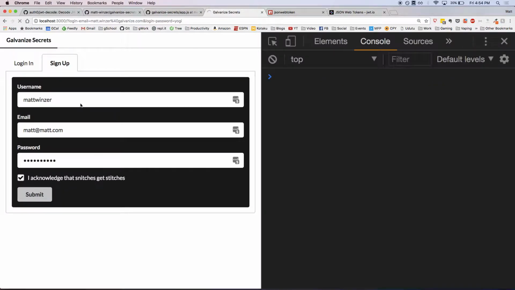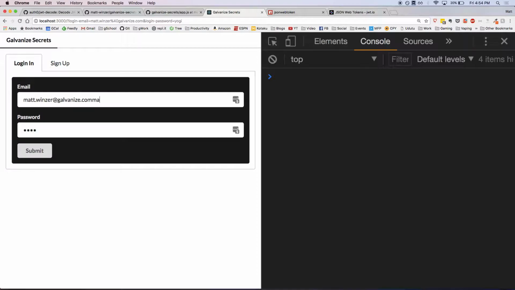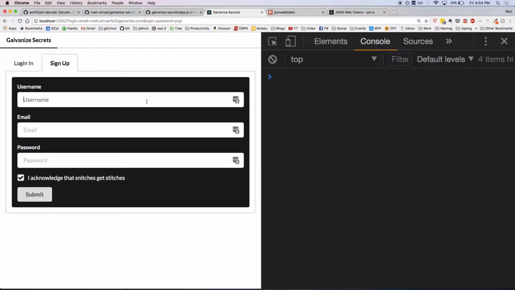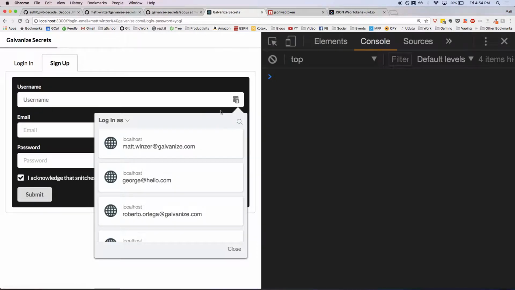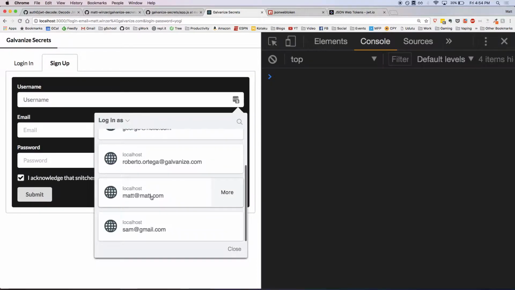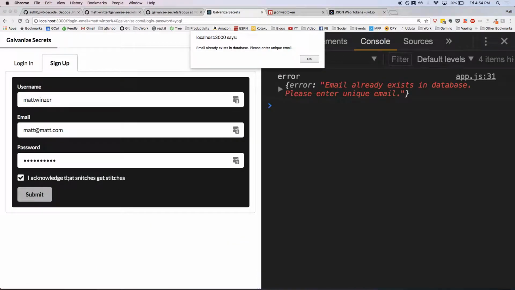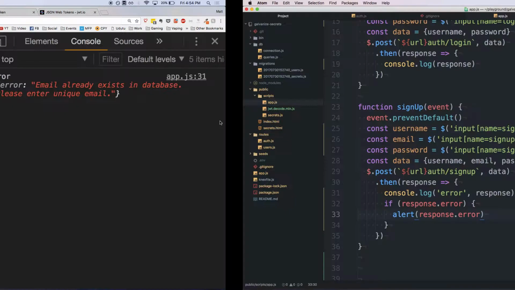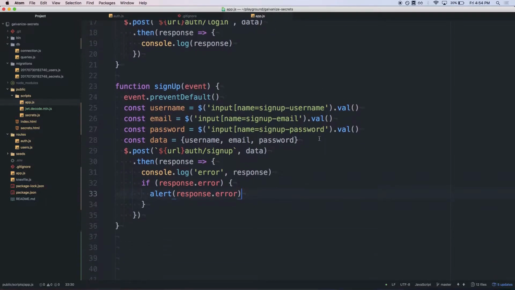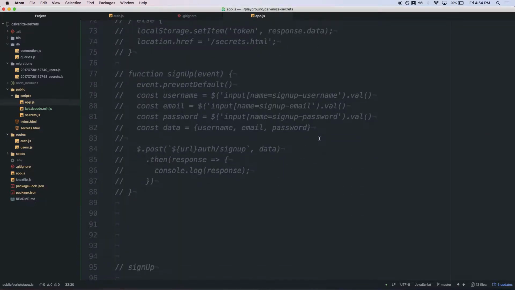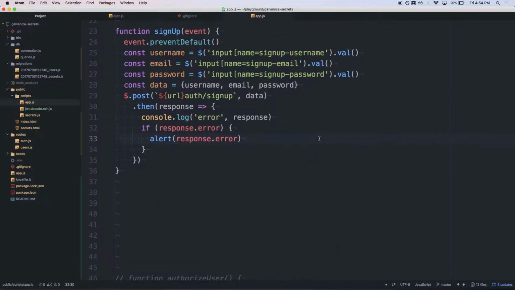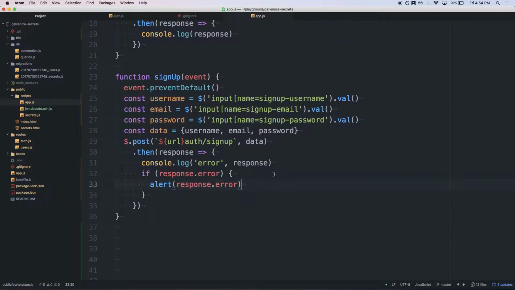Do a refresh. Whoops, sign up. Am I saved in here anywhere? Boom. All right, there we go. Fun fact, kind of like CSS, if you have another function declaration below, it's going to override. All right, sweet. So that's working.